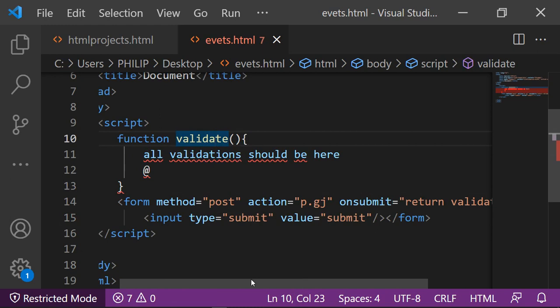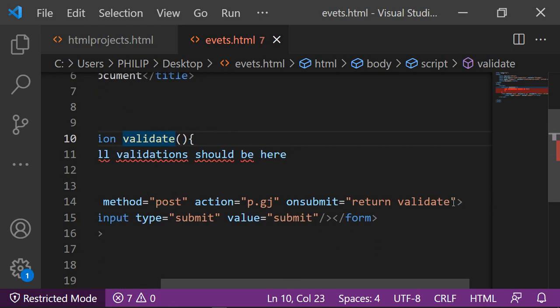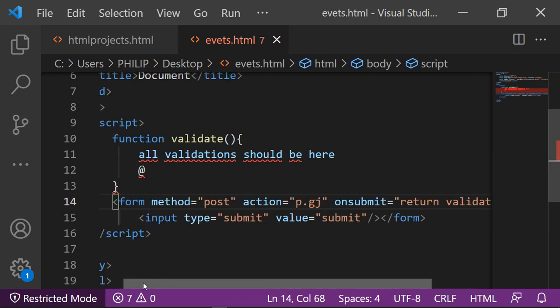Then when you say return your validate here, you'll have the brackets to show this is a function. That's what you call onsubmit. It happens when you want to submit your data, or your form data.